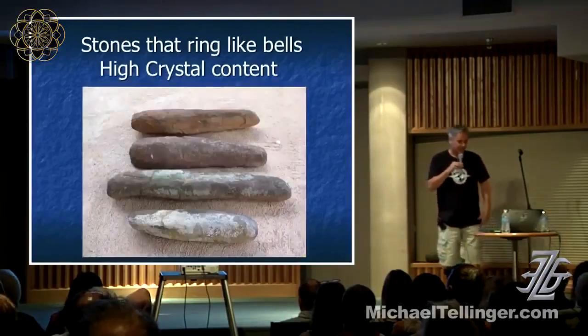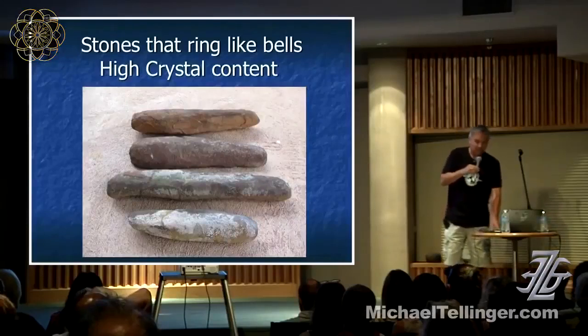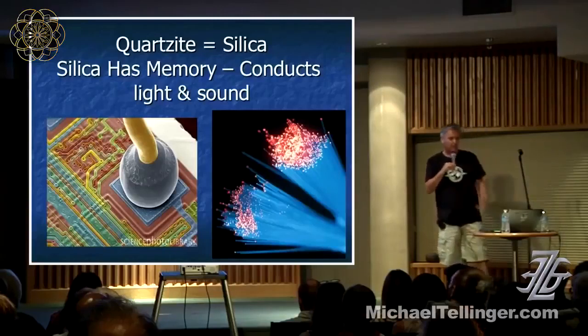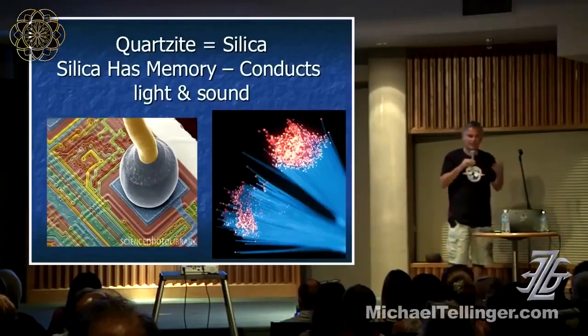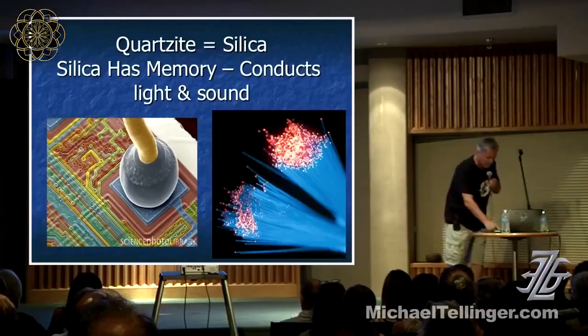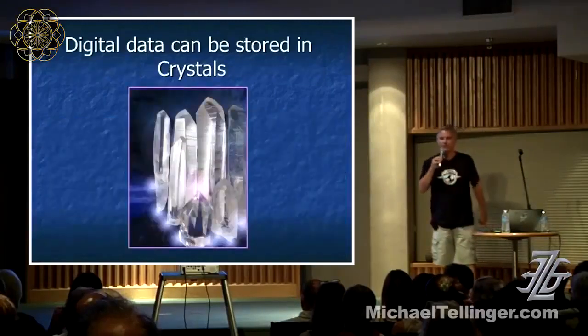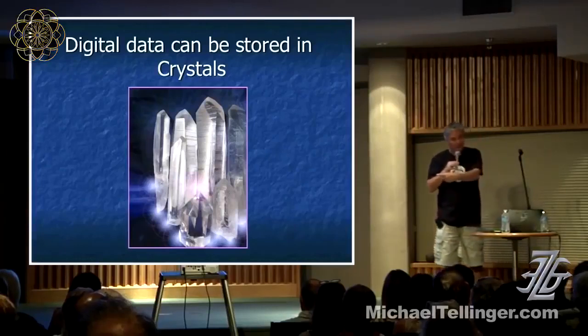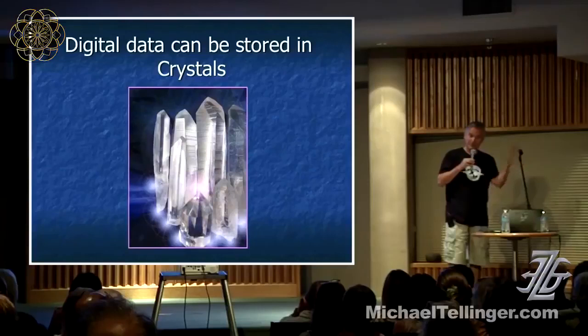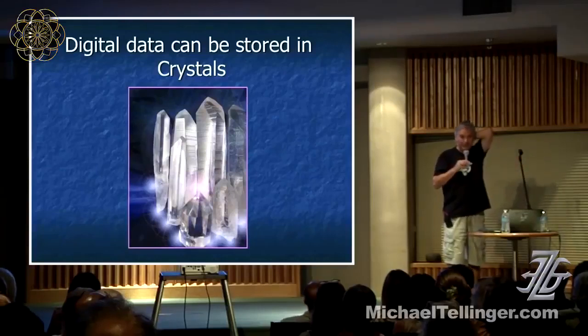And that reminds us that the stones that ring like bells are what? They're just crystals. They're very, very high in crystalline substance. Very rich in quartz and silica. And remember, silica carries memory. Quartz carries memory. You can store a virtually infinite amount of information and knowledge in quartz crystals. And this is why they don't put them in our computers, because that would make the computer industry obsolete. You'd buy a computer once and never again.